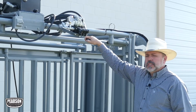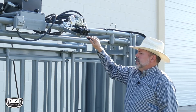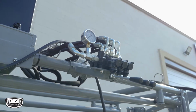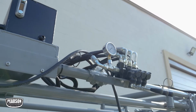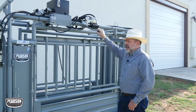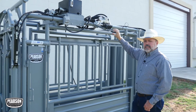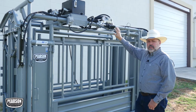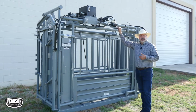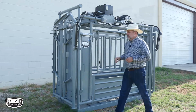The controls for this chute that you operate those three functions with are up here, what we call shoulder level. So when you're working cattle, you're going to stand somewhere in this area. You can move it around a little bit, but you're going to stand in this area and you're going to operate the head gate, the squeeze, and the tailgate with these three levers. So let's just walk through the hydraulic functions of this chute, and let's look at the head gate first.